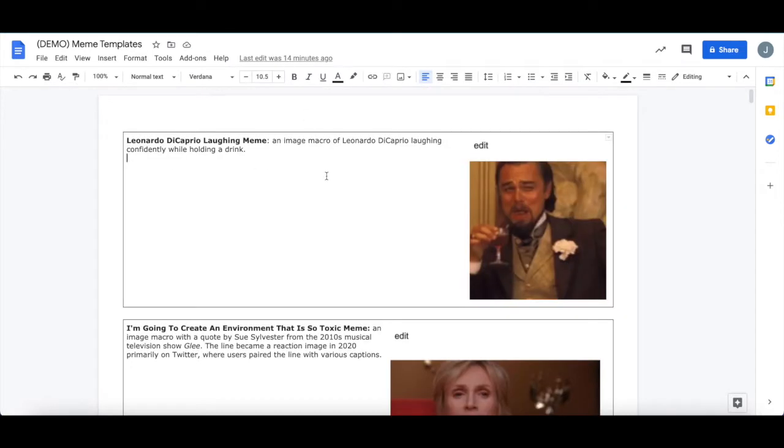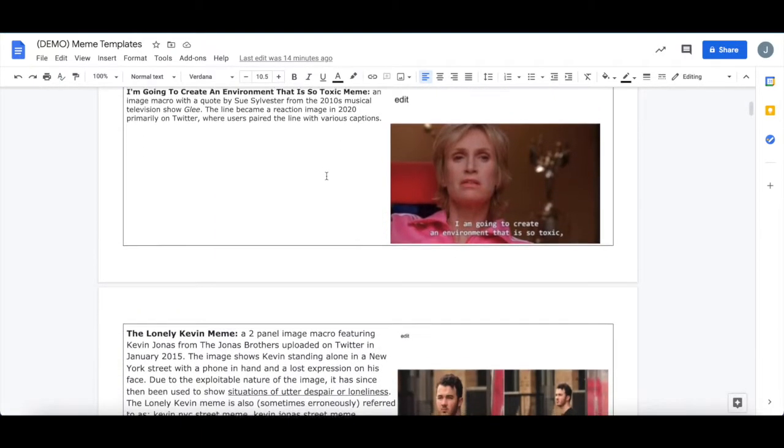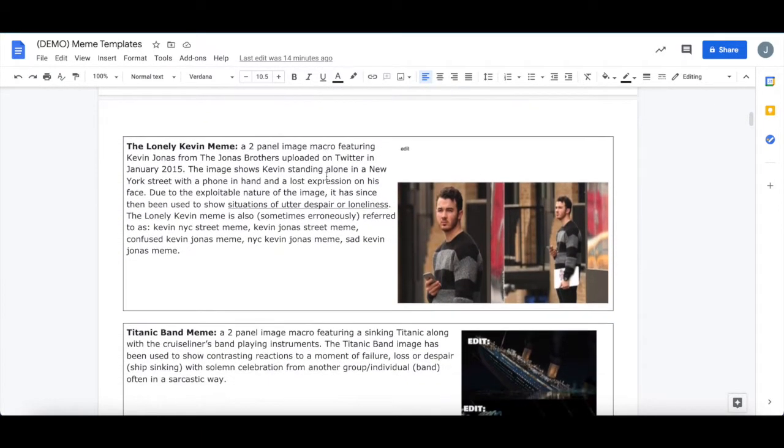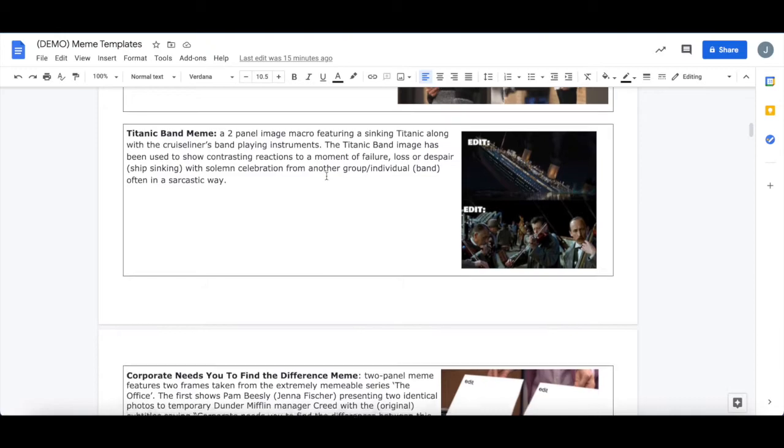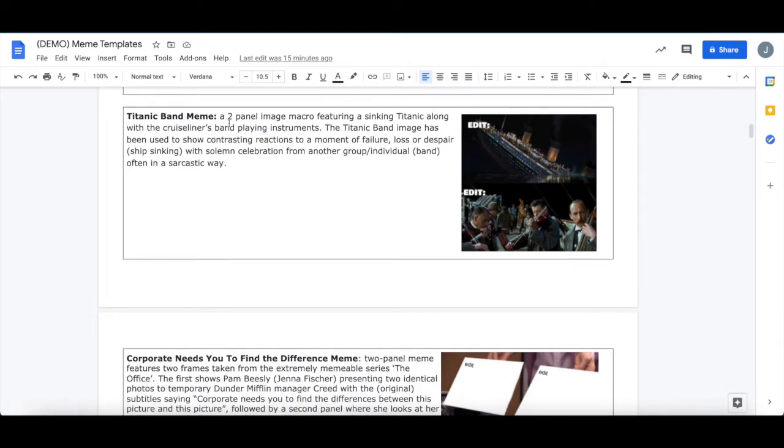And then I'm going to visit the templates and look for templates, and I already kind of have an idea of which one I want to use. I picked all of these templates with this project in mind. Okay, there's a lot of comparing ones. So I want to do this Titanic one because I have an idea for what I can do. Read the description. Some of them are longer than others.